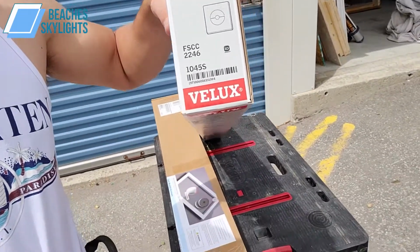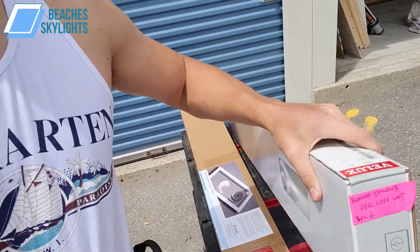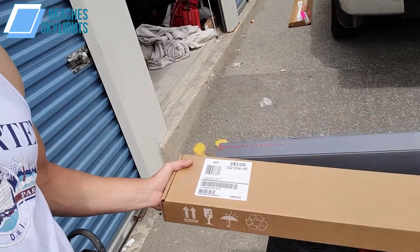So this blind here you'll see on the box has FSCC 2246. It's very important. The FSCC is the model and the color and all that stuff, but the 2246 is really important. And the tray box that we have here says ZZZ 2246 as well. It's the numbers, the 2246, that really matters. And the skylight itself should have something like FCM 2246 as well.